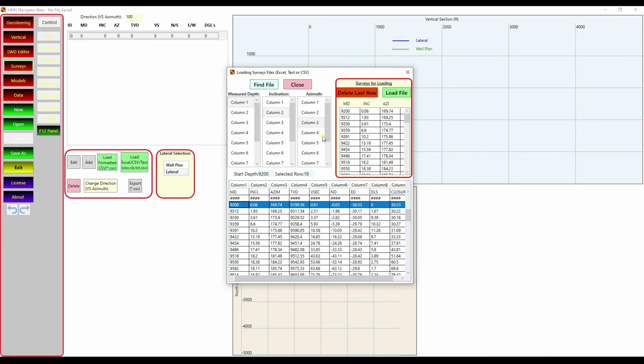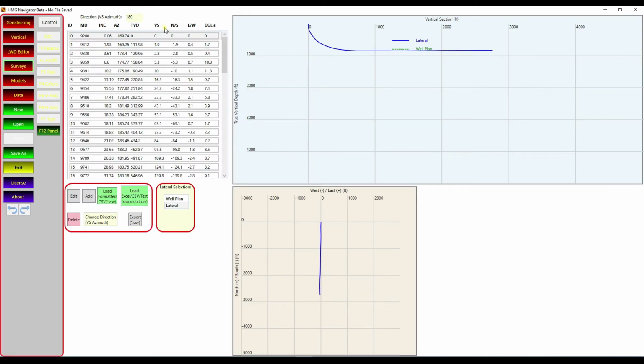Maybe you don't want to start at 9200, in which case you can come down here to, let's say, 9518, select that row, and it changes the values here. Now if you hit load file, it will load data starting at 9518. But we want to start at 9200, so you select 9200 and click load file, and it will load your data into your survey page.